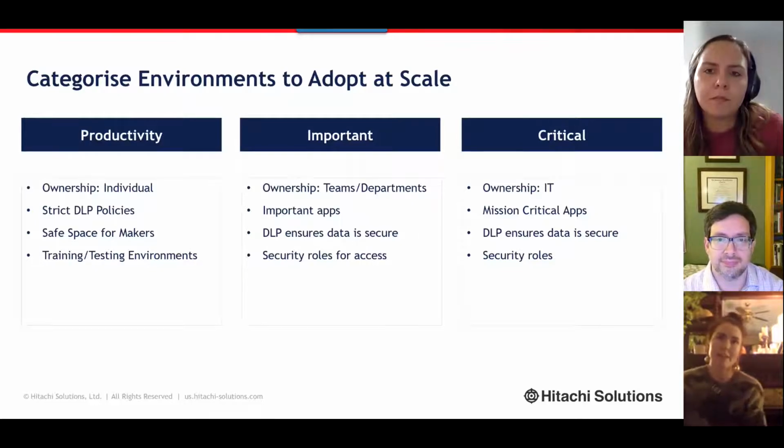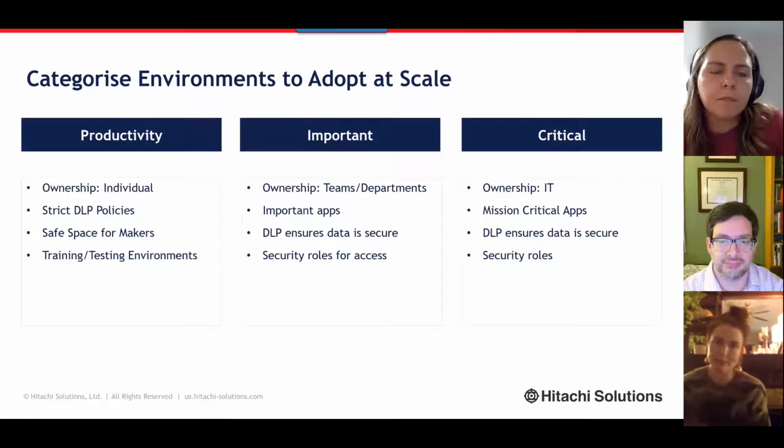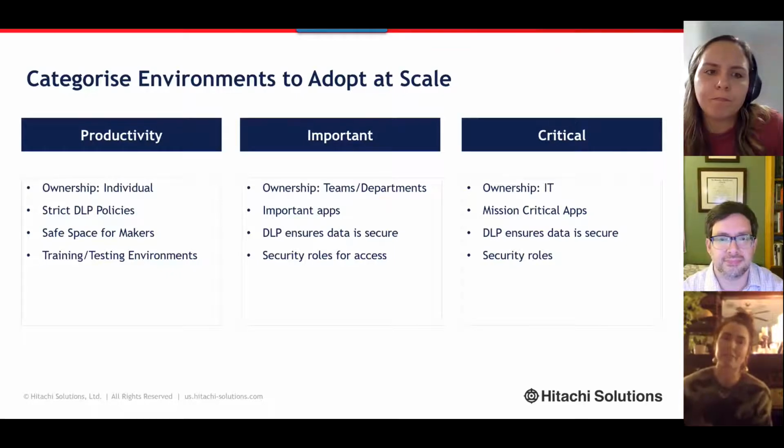So one of the very key components of the governance plan that most people will implement at their organization is going to be around ALM and environment strategy. And environment strategy is going to be key to any governance plan at any organization. And a lot of people are wondering, firstly, what's an environment? And secondly, why do I need a plan for them? Well, your environments are going to be how you categorize what apps are going where and what kind of security is required for those environments.